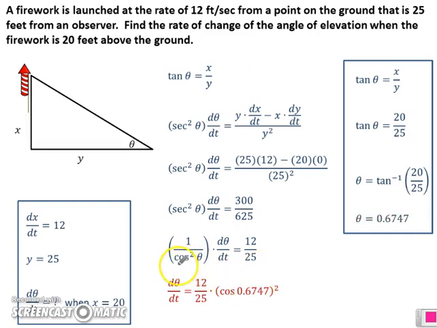We can multiply both sides by the cosine of that angle and then square it. Notice how I write it. The 2 is really on the outside. And at this point, you can just use your calculator. And now we know that the rate is increasing at about 0.3 feet per second. So that means that this is getting bigger, obviously, because the firework is going up in the air. Okay, next one.